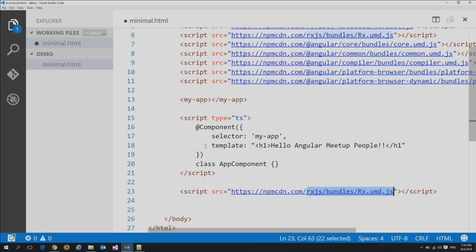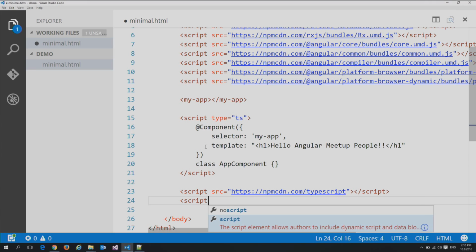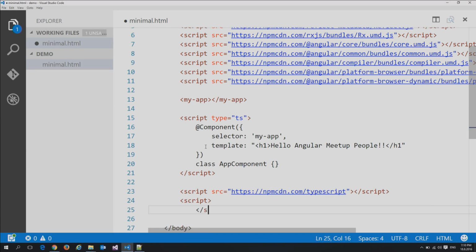So if I just add TypeScript here, then I add another script, and basically here we have, let's transpile this code, ts.transpile, and then you pass any string there and it transpiles it.